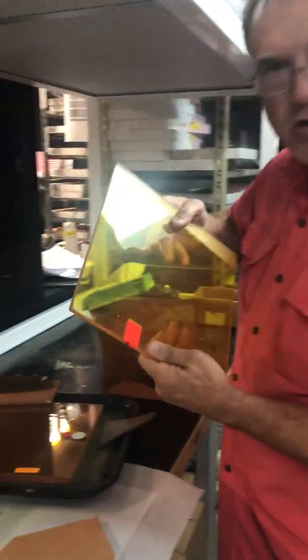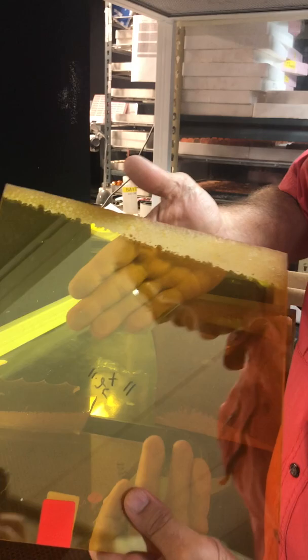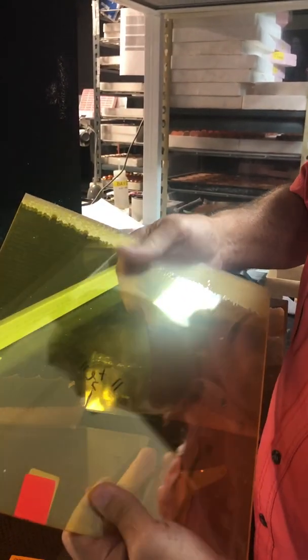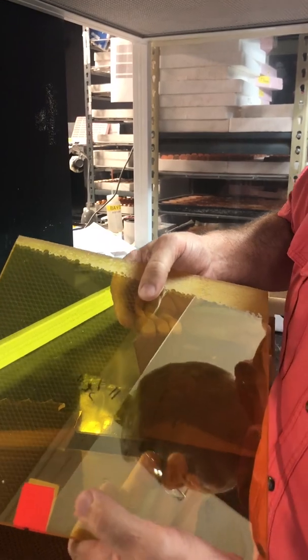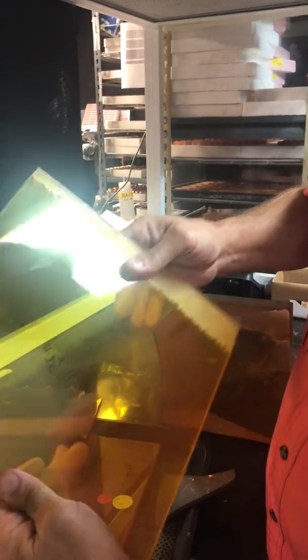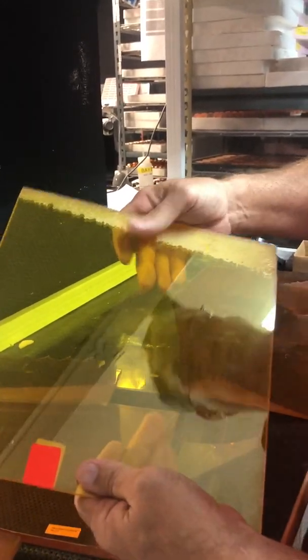This is some zinc selenide I have here — this is yellower and very clear. I haven't seen this a lot in low power, but this has higher zinc content so it'll be harder and have a little more strength and durability. This is again uncoated — once coated, a lens is only as hard or as strong as the coating on it. But this is a nice piece of zinc; we'll only use this for camera work.